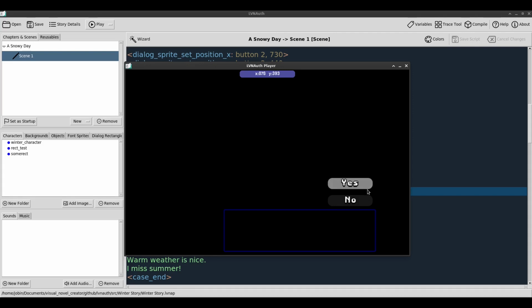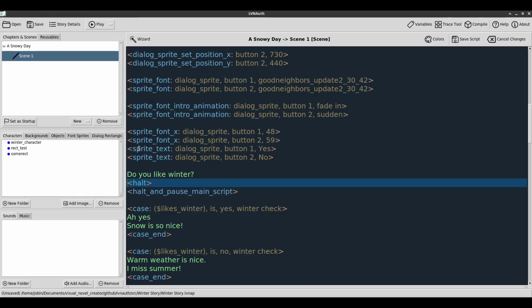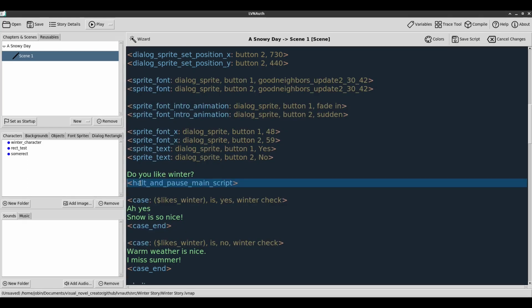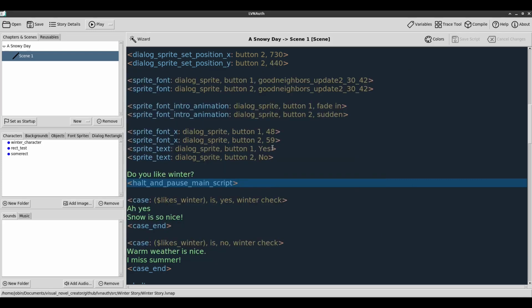Because I haven't chosen yes or no, it's throwing it off based on the script that I had. In order to prevent this, we need to use halt, and it has to pause the main script as well, which is why this new command was made. So now if I run it, and I click anywhere else on the story, it doesn't advance at all. Okay, so that's one of the new commands.